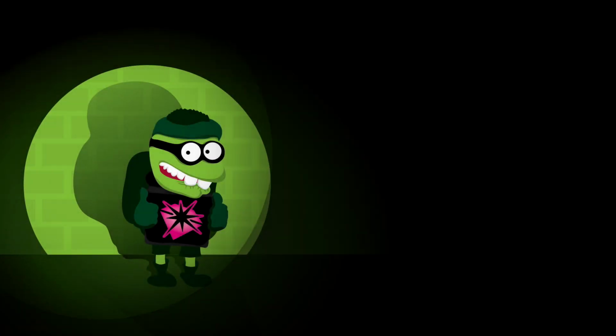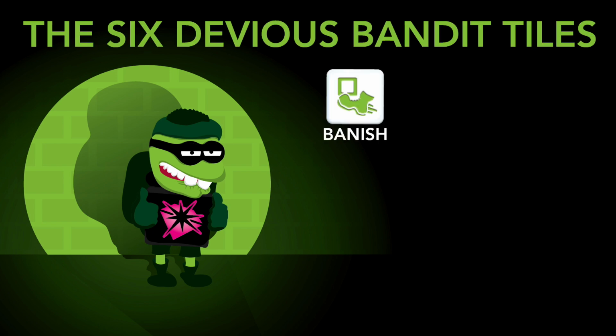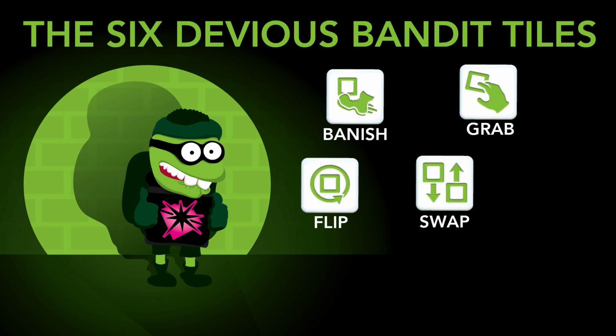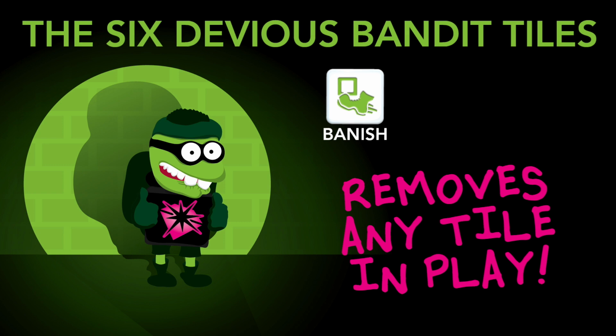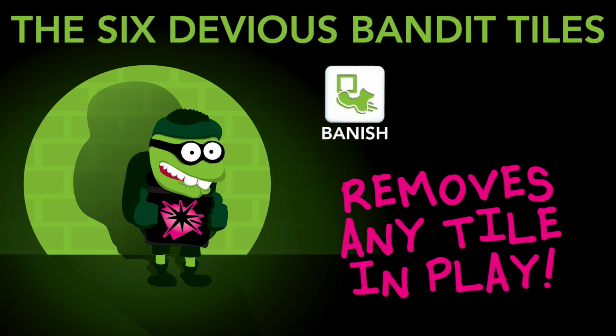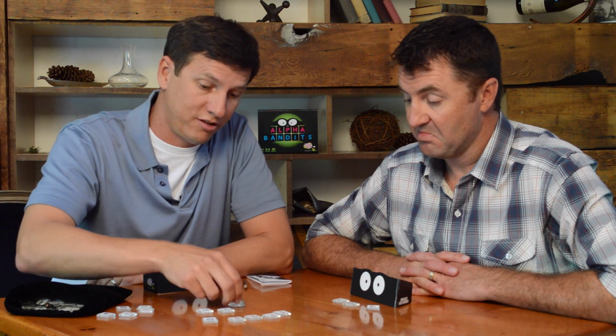This is where you get an opportunity to really wreak havoc on an opponent. Absolutely. There are 6 different bandit tiles. Let's learn about them. The first bandit tile we're going to talk about is the banish tile. This allows you to take any letter in play and banish it into the loot bag. So let's say I'm going to banish this F. Take them both, put them in the loot bag.